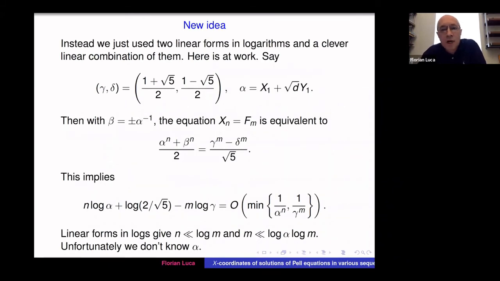So what you do, you go back to your idea and you write down this equation x sub m equal. Let's go back to the Fibonacci numbers. This is the x sub n and this is the mth Fibonacci number. And I said in each side you have a big part, alpha to the n, and here you have gamma to the m, and you have an exponentially small part. So when you have exponentially big parts and exponentially small parts, you can divide things against each other. So instead of saying that 2 quantities are close to each other, you say that their ratio is close to 1. Now their ratio becomes alpha to the n, gamma to the negative m, multiplied by root 5 over 2. And you say that that is close to 1.